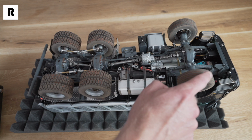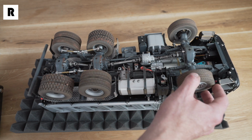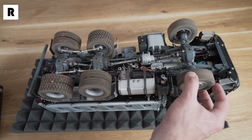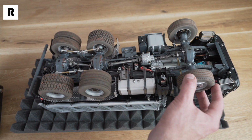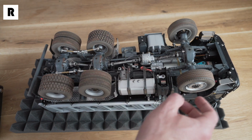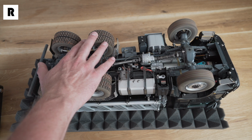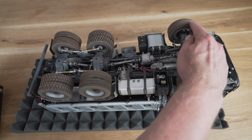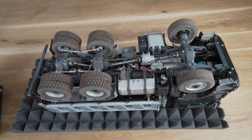Let's activate the diff lock for the front axle. Now it's activated. And now I cannot hold the wheel because the diff lock is engaged. Now let's disengage it. Now I can hold it. Again, it doesn't work. And the important thing is you have to engage this diff lock. If you don't, I can hold axle number 2, number 3, or I can hold axle number 1 and the others are turning. So this is the same principle as we saw before. Again. And this is just over when you engage all the diff locks.